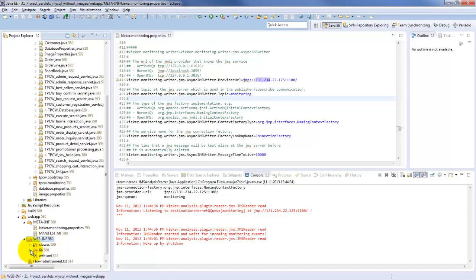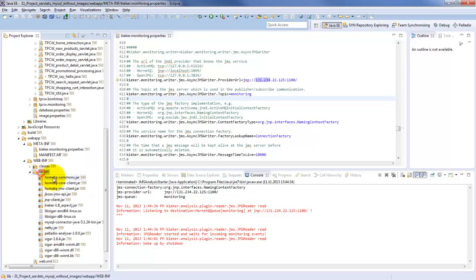The first is under the lib folder. I have a set of libraries that are needed to instrument the code. You see the general Kieker framework libraries, for instance. You also see different libraries needed for the asynchronous JMS communication.